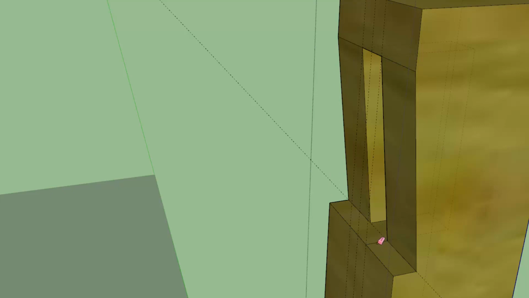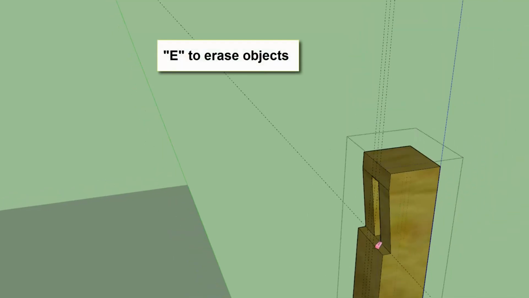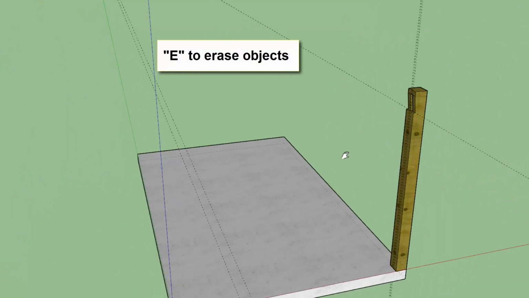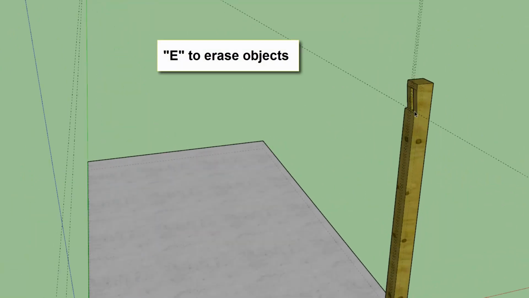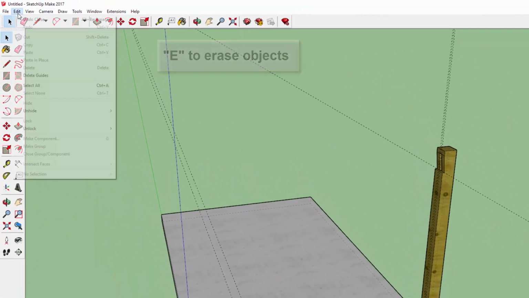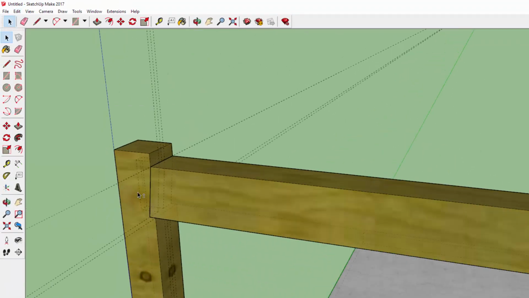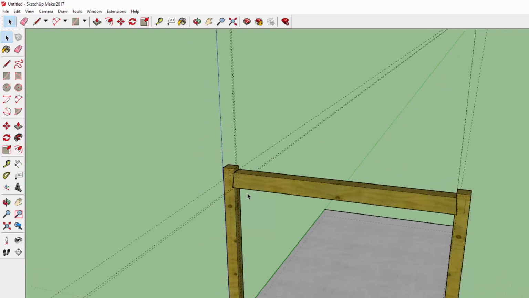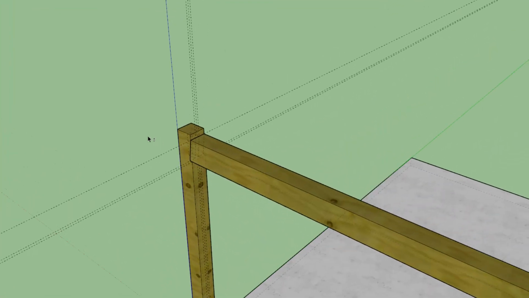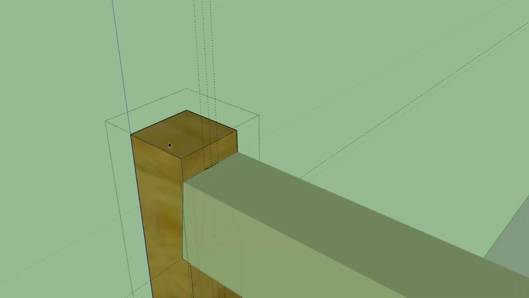So double click to edit. T for tape measure. If I double click on this line, I get the reference line, which is handy. So then I can draw another line object between here and here. P to push pull, push across. E is the eraser. I can erase a construction line I don't need there. And I've created the haunched shoulder on the post as well. And if I unhide all, you can see that again, the other post, we've got the haunch tenon, haunch shoulder on the post. Next detail we can do is add some tenons to the top of our posts.